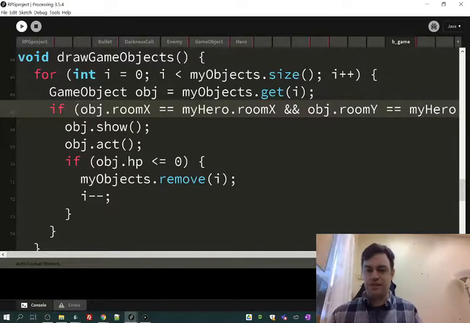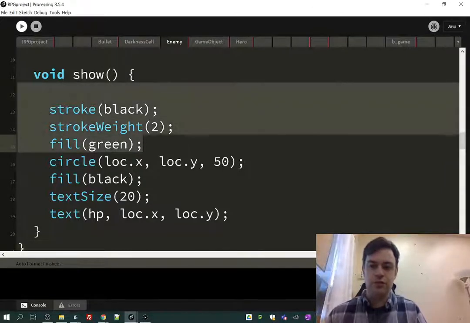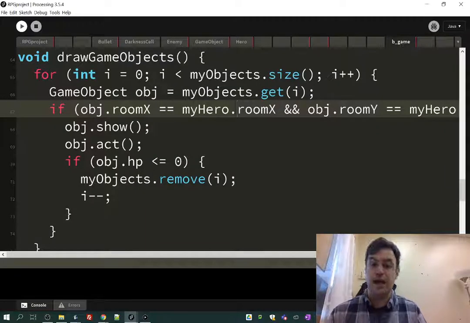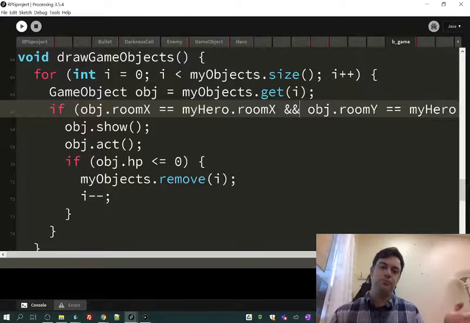Why is it better to put this here? Well, if I make other enemies, I'd have to put that same if statement in each one of those enemies. And maybe I'll make other things like treasures and stuff that are specific to particular rooms, and I have to put that code in every single show function for all those treasures and all the power-ups and all the whatever other objects I make. So if I remove it from the show function in enemy and I put it over here in draw game objects, beautiful. I've done the work and I can kind of forget about it. I can just assume rooms are going to kind of work now.